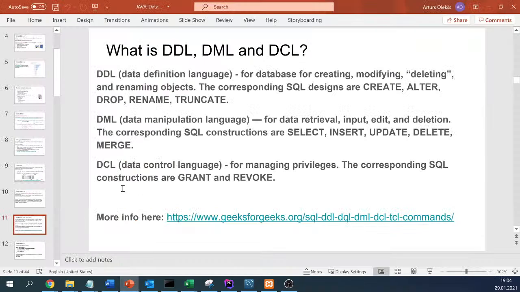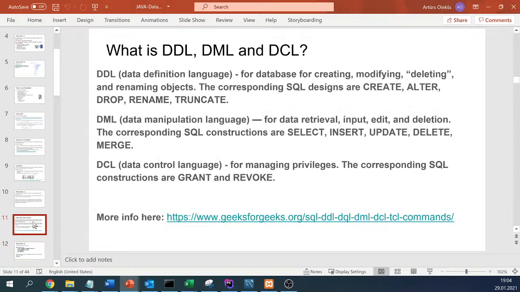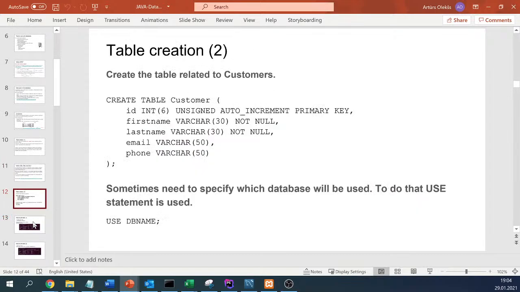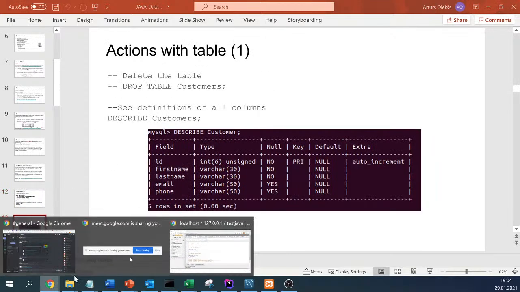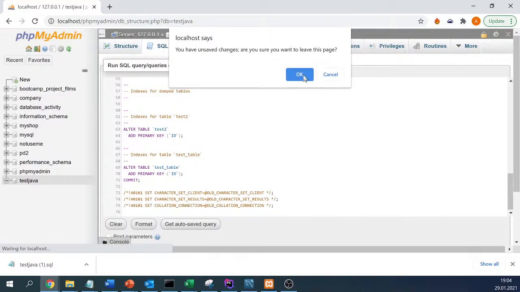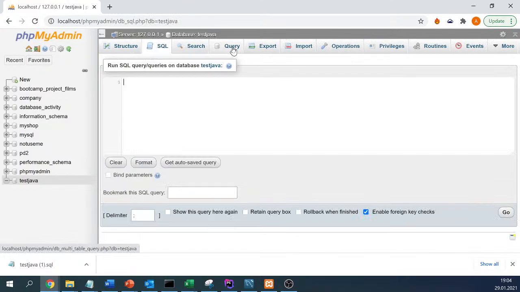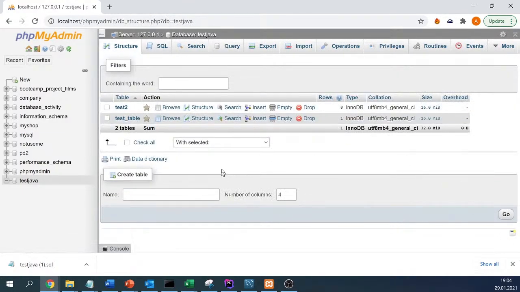So yeah, this is about queries. This is what I've shown you, how to create tables using SQL queries. This can be done using an SQL query. And also we can do it manually, because again phpMyAdmin and also MySQL Workbench provide us an easy interface to do it just by pressing the buttons.